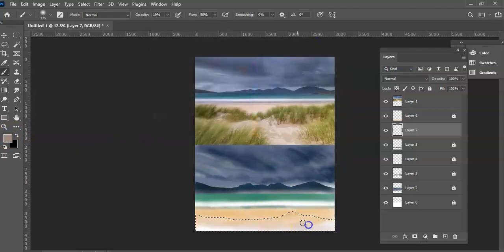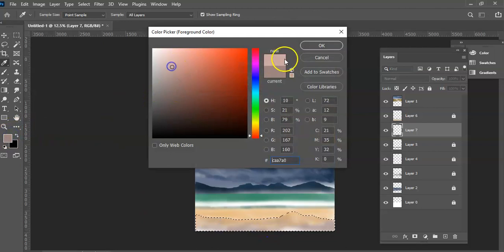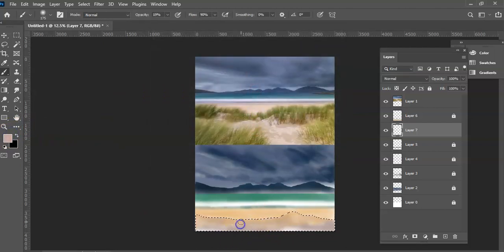Has some kind of splotchiness to it here. So when I select an area like this, it's only going to paint in that area that I select. I can't paint over here. It's only going to paint in the area that I select. So keep that in mind when you do this. Alright, so I've got the ground in there. So let's try to do this grass.